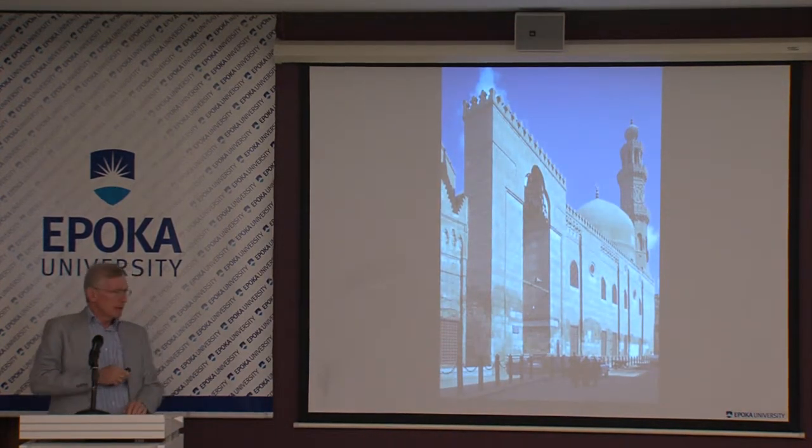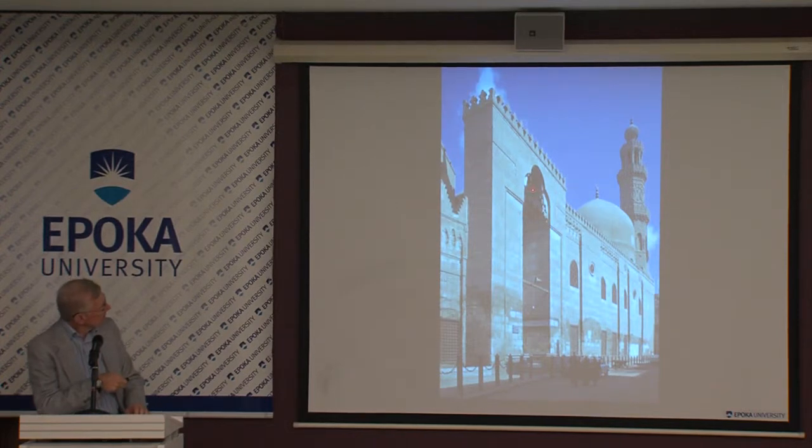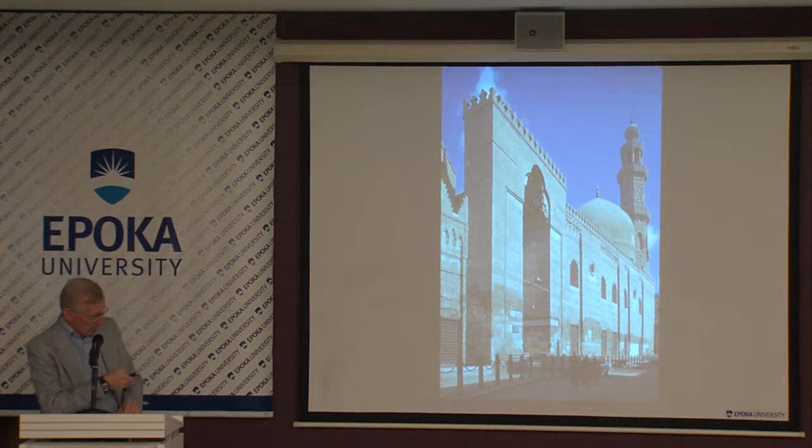A slightly later building than this, from the late 14th century, the complex of Sultan Barakuk is one which emulates Sultan Hassan in many ways. It has a projecting portal. Here, it's actually just up the road from the complex of Qibla Ewin that we looked at earlier, the one which had the very long foundation inscription on the facade. This has one too, a little bit higher up.